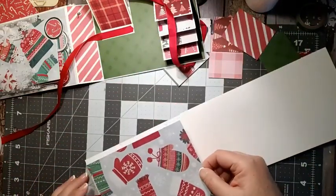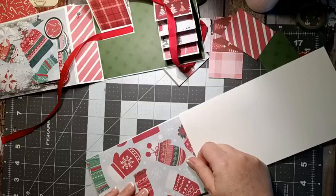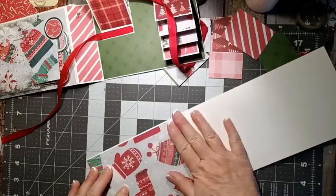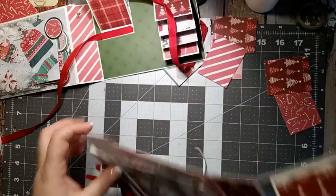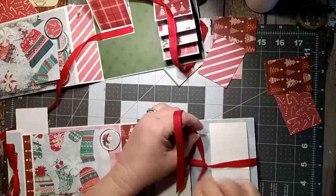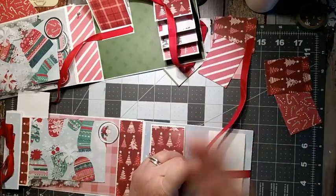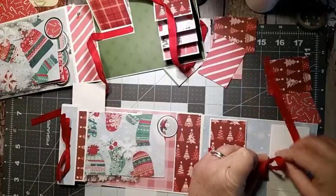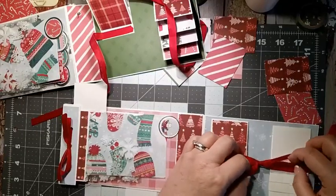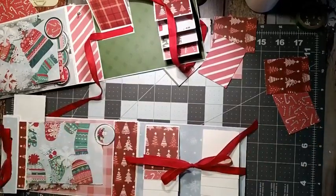This is really a fun album to make, especially if you've got a collection that has so many pieces to go with it. The collection has all kinds of stuff that you can use to decorate. Alright, so this will now close up your waterfall, and it will keep them down. Plus, when you fold this one over into your matchbox mechanism, it won't bend these up. So you're going to have more ribbon, but I'd rather have more than not enough. That way you can trim the excess off.